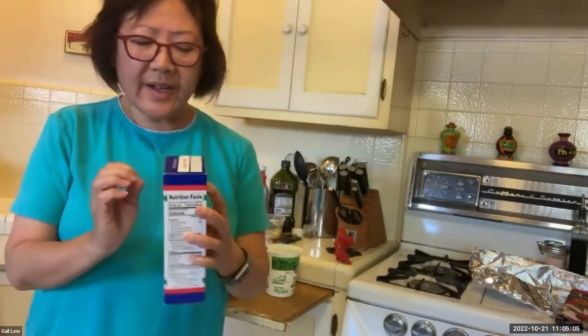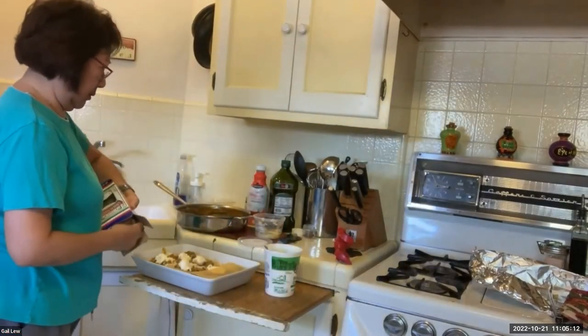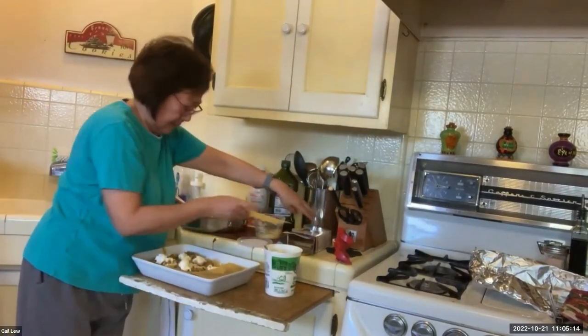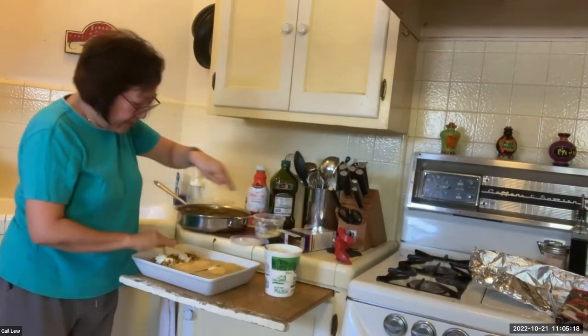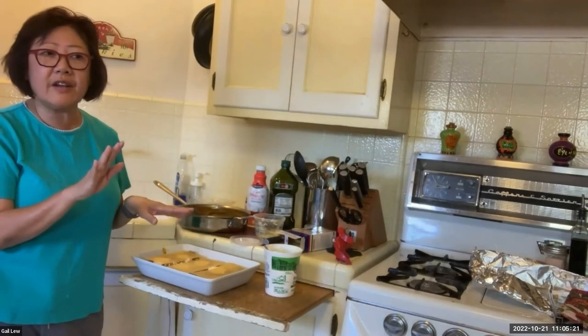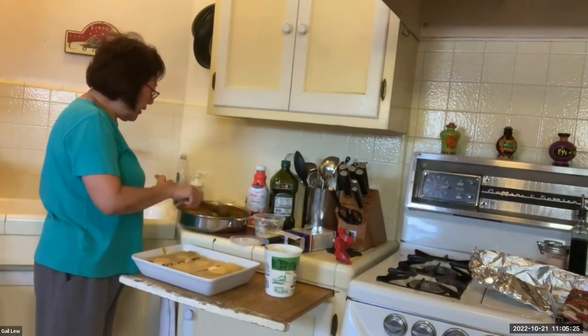I think one box will be enough to make one lasagna. You'll have some noodles left over. So I put 4 layers of lasagna noodles, and this is going to be my final layer.